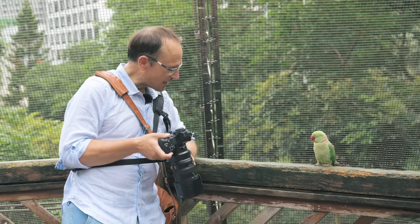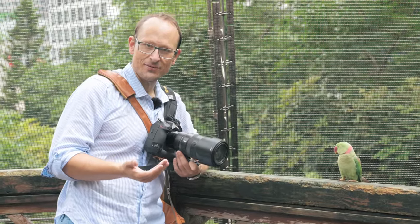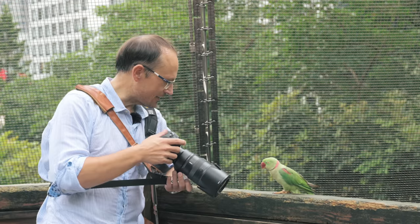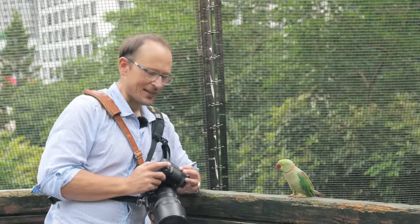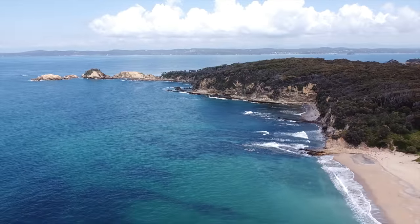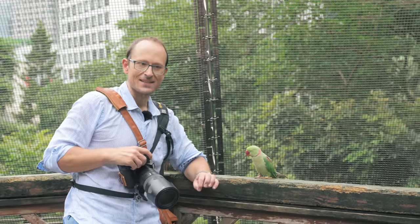I want to talk about the build quality of this camera — I find it may be the biggest jump over the Z6 II and Z7 II. It's long been the case that only the integrated grip flagships like the D5 and D6 had a locking card door, and the D850 didn't. On the Z9, the lock is actually over-protected in my opinion — there's no chance you'll bump it open, whereas the Z7 II door is easy to bump. I've had the chance to shoot with this in tropical climates, in the cold, in the rain, in the snow, and I have no hesitation about the build quality. I love that it has the sensor cover.